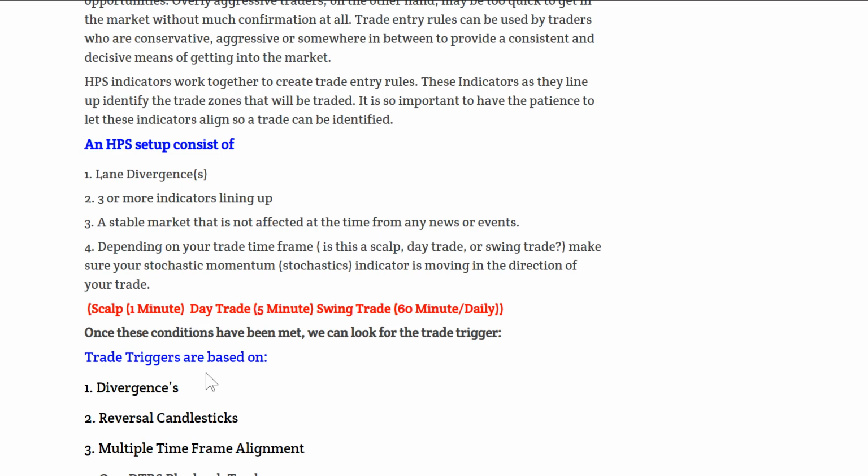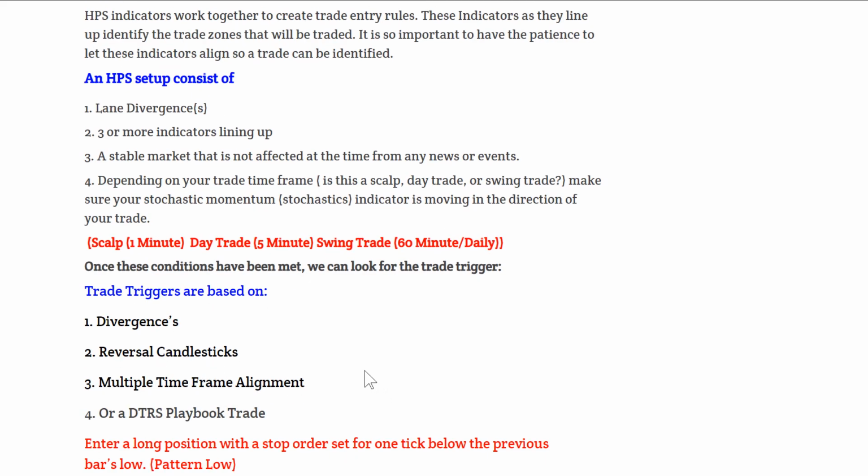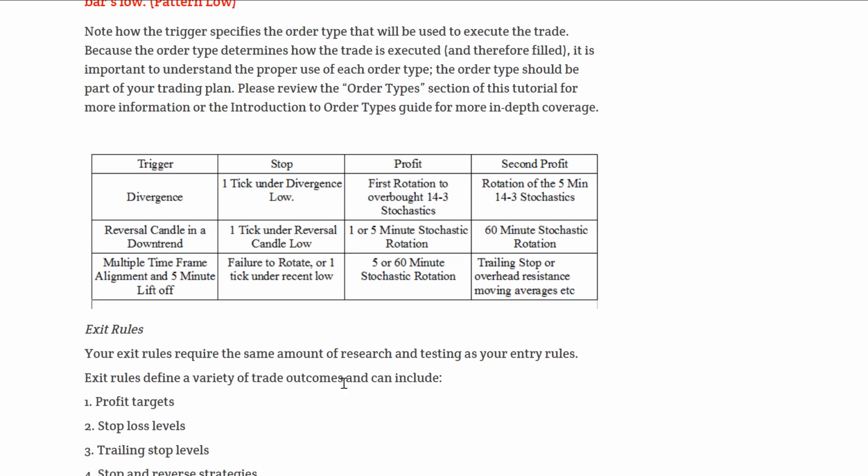And these are going to be our trade triggers: the divergences, reversal candles, multiple time frame alignments, meaning the 1 minute, 5 minute. When all these things are setting up, or the playbook trades, we have a divergence with a trend line or a 200 EMA breakdown on the future. But again, we're going to be doing futures, so most likely we're just doing divergences, bull and bear flags. The key is to wait for the setups and not get too crazy jumping in and out for no other reason. So I broke that down here.